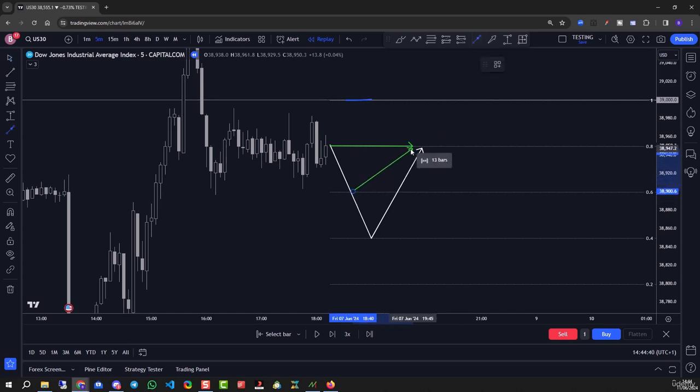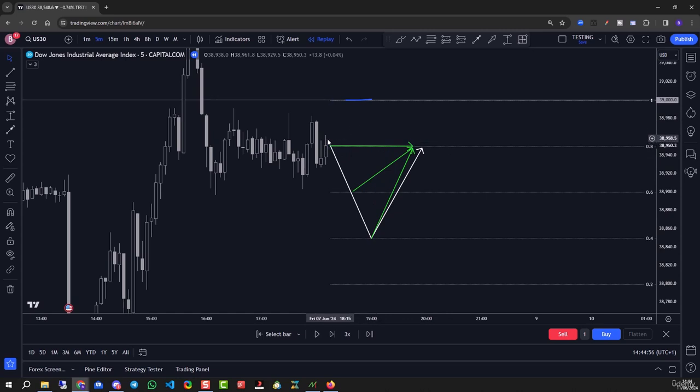This one would have closed here. That's also a winner. And this one would have also closed here. So this one has made $10, $20. This one has made another 10, so that's now $30. And this one is at break even. So that is now a $30 profit.